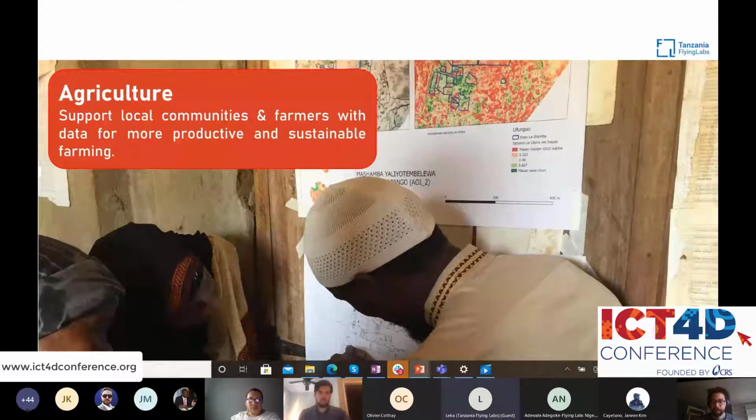Agriculture is the biggest employer in Tanzania and most of the other sub-Saharan African countries as well. We are using drones to not only measure the size of farms, but also to collect multispectral imagery to determine the health of crops. This is something that is still ongoing, and it is very promising in terms of increasing yield and increasing food security in not only Tanzania, but the overall region as well.